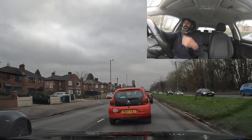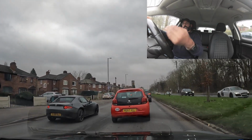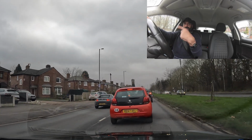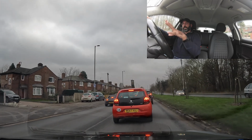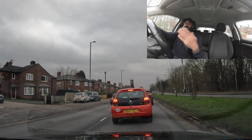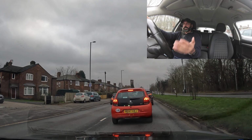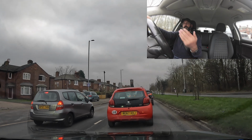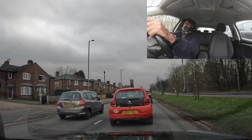closed, and if you keep going into the same lane which is closed, that can be a fault as well for not planning ahead and not awareness planning, that you weren't aware what's happening on the road. Effectively, that is a fault on the motorway if you use that kind of tactic, keeping on going when you know the road is closed and changing the lane at the last second. That will be a fault on the motorway. If you've been stopped, you get points on your license as well.